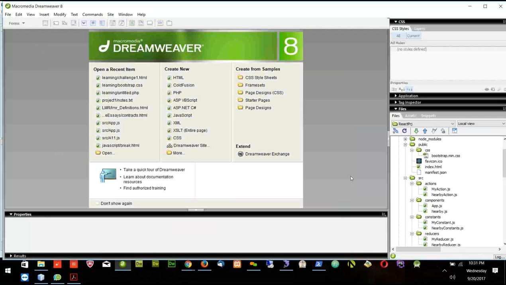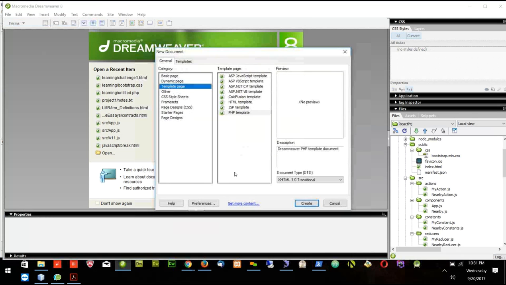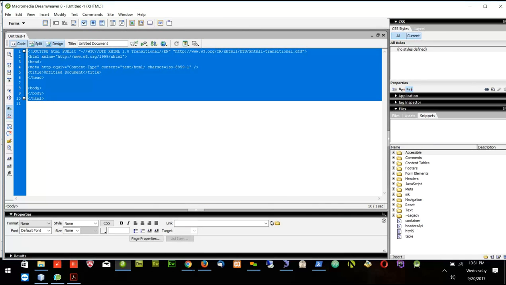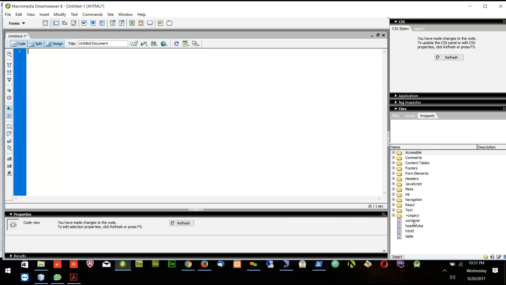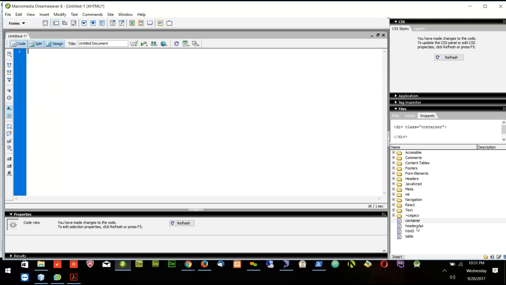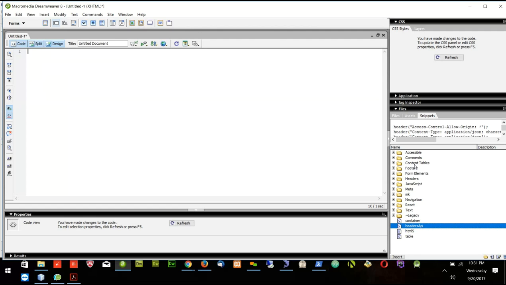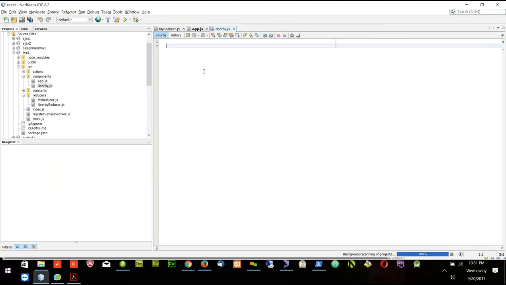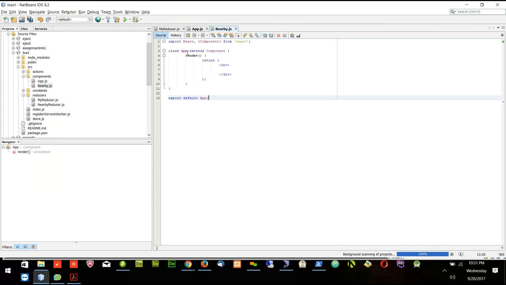Let me take the code of the component. I have one snippet available, a template snippet I have put in. Oh, not this one. Maybe I deleted it. Okay, I'll create another one. So I created a nearby component.